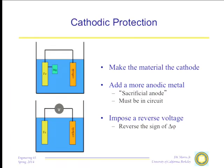You can also use a battery. Remember that this is the cathode and this is the anode because the potential difference is there. Well, I can use a battery or an electrical circuit to reverse the sign of that potential difference. I can make my pipeline, for example, the cathode, with respect to some convenient anode I have, by just imposing a voltage. And that is the usual way that you protect underground pipelines from corrosion, because you don't want to have to dig them up all the time.